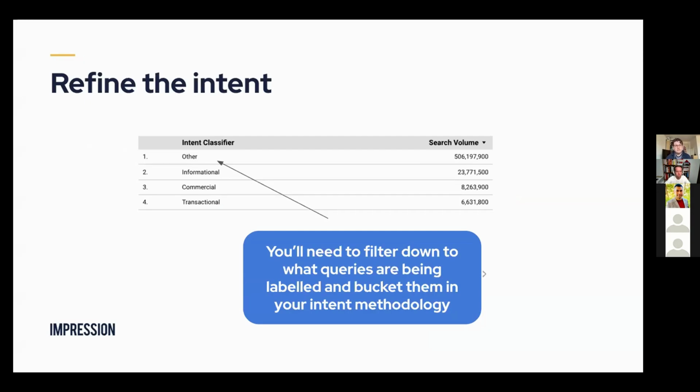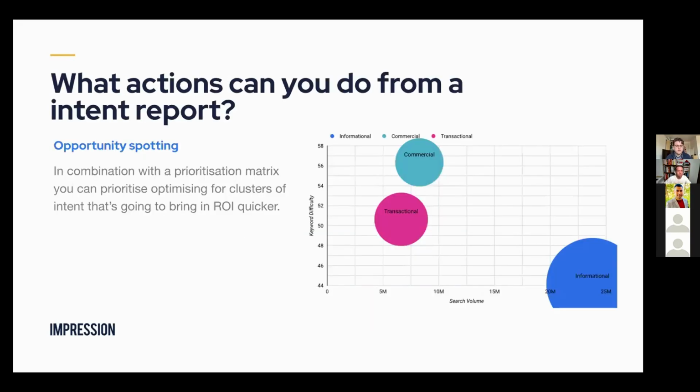The other thing I get asked a lot about is where branded fits in, because naturally you'll think, oh, should there be a branded intent? But that depends on your vertical and your brand, because I would say most of the time, if it's branded, largely it's going to come under transactional. But there's also different queries that can be associated with your branded queries. It all depends on what those queries look like, and what you do as a business. What you can do with that is really cool.